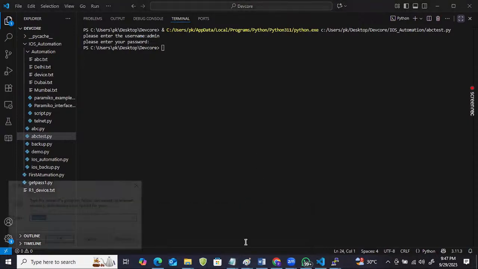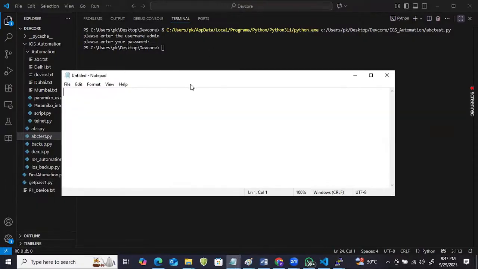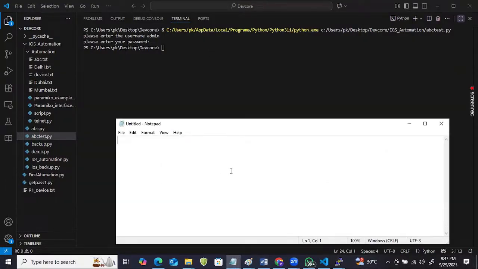Let me open the new one. No logging host 10.1.1.1. No logging host 10.1.1.2. We can copy from there.